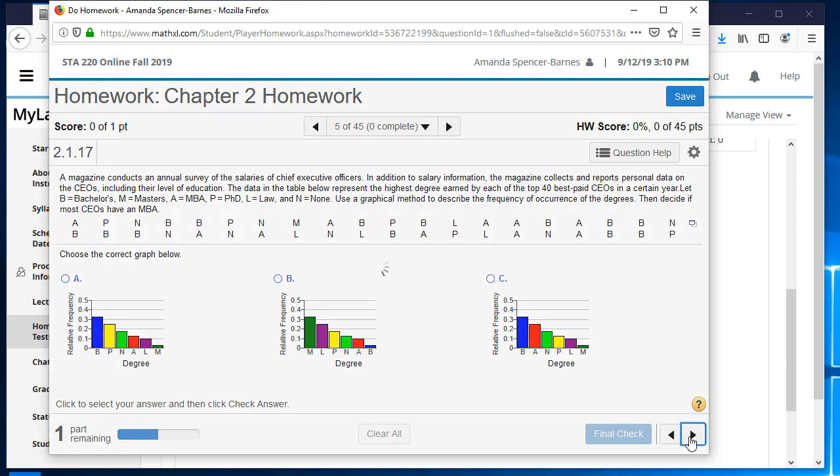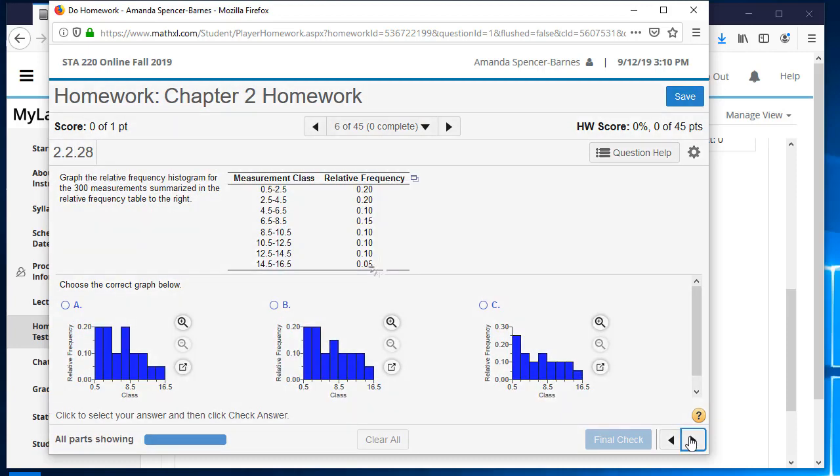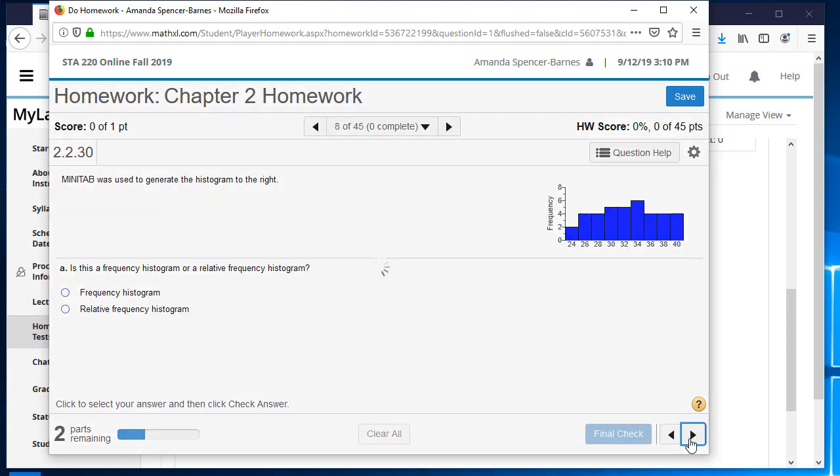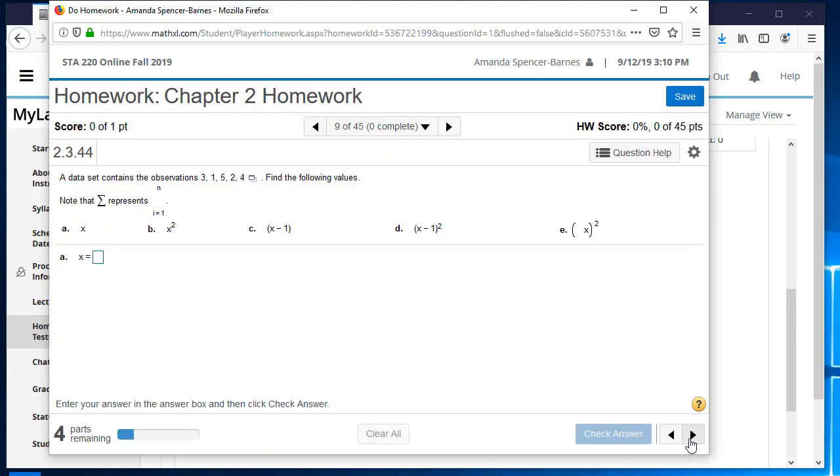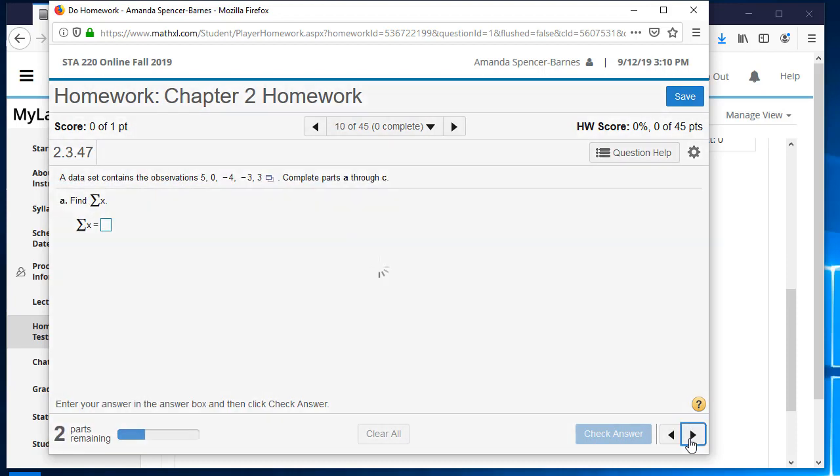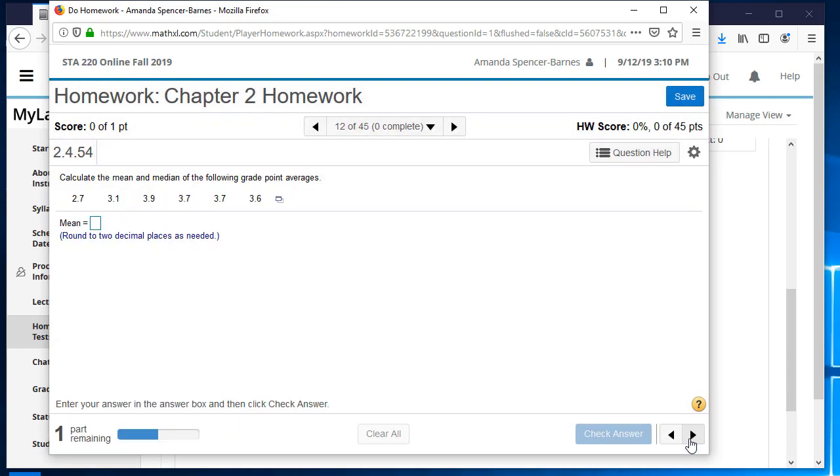And I'm looking for something that's asking us to compute mean, median, and mode. Okay, so this is a good one to look at.